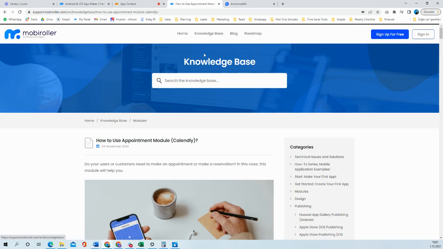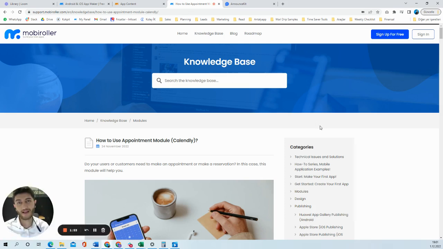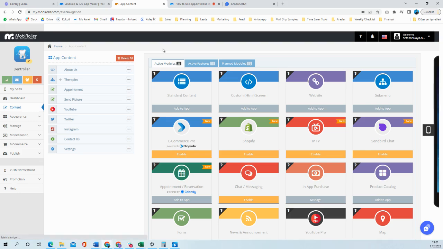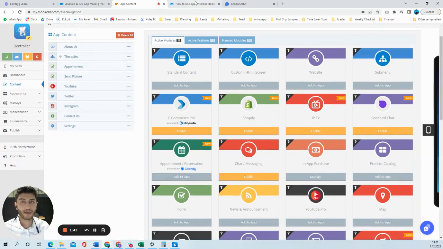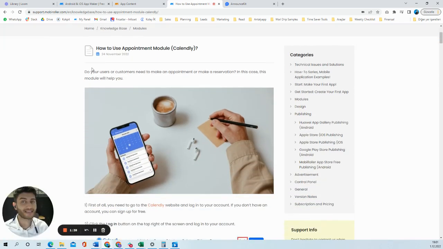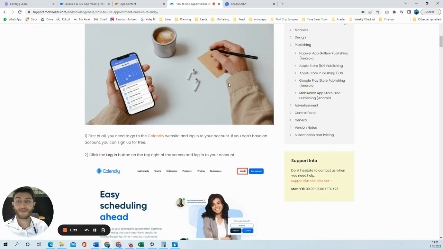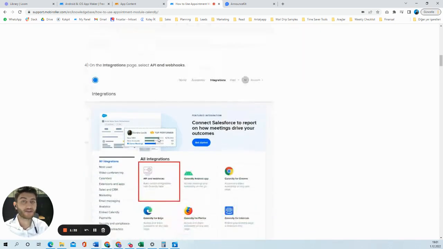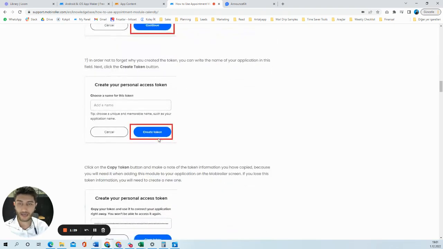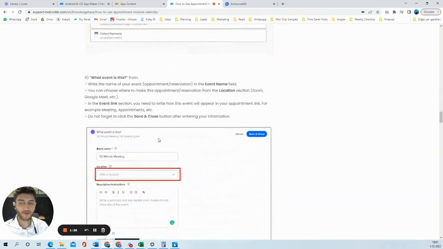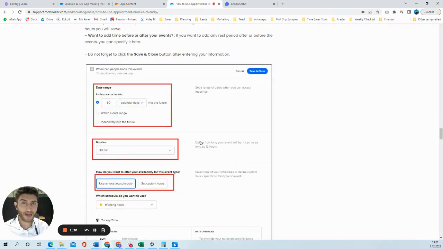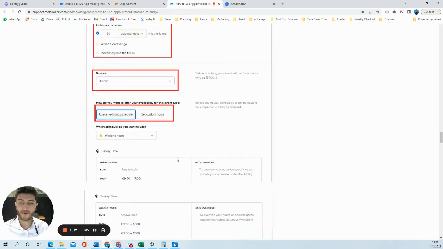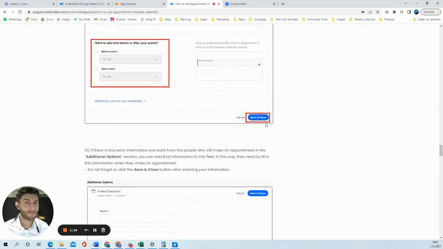So it will really help your business to get to the next level, and it will help you to save time. So how will you do that? Once you enable this appointment module, you will be able to get instructions from this page, and by simply following these steps, you will have the booking screen in your application. So if your clients download your app from the App Store or from Play Store, they will be able to book appointments with you easily by using this brand new integration.